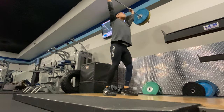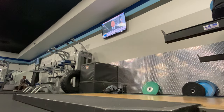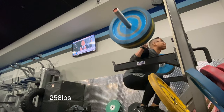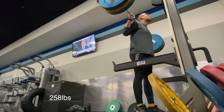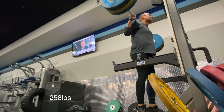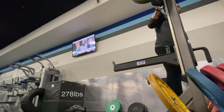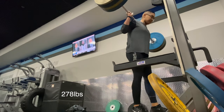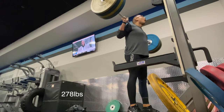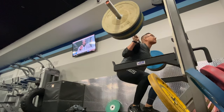Some of the cues that I was given that really helped me: think of yourself going down a slide. Ever been down a water slide when you're 10 years old or something like that — you grab that bar and you try to pull yourself through. That bar doesn't move, but that speed at which you pull yourself through is how you get under the bar. So you want to make sure that you're keeping those arms nice and long, because any bending in the arm is going to get that bar away from you.